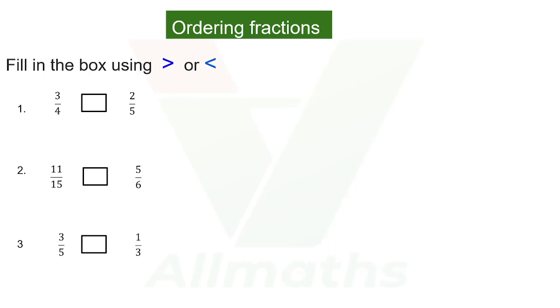Very quickly, you're going to do a cross multiplication. You're multiplying 4 by 2, which gives us 8. And you're multiplying 5 by 3, which gives us 15. Take note, the side of the numerator is where you write the answer, right? So 15 is bigger than 8. Definitely 3/4 is greater than 2/5.